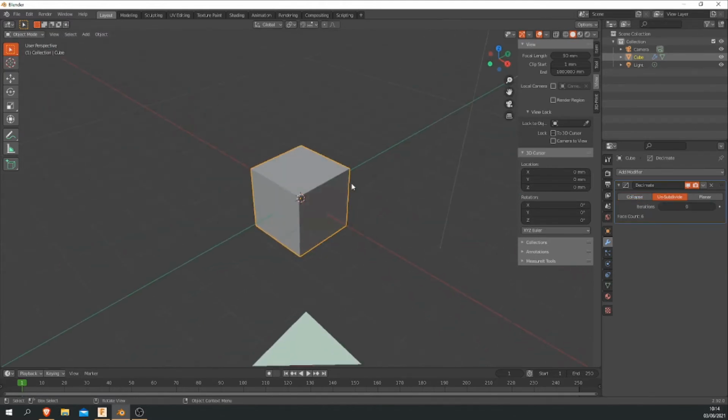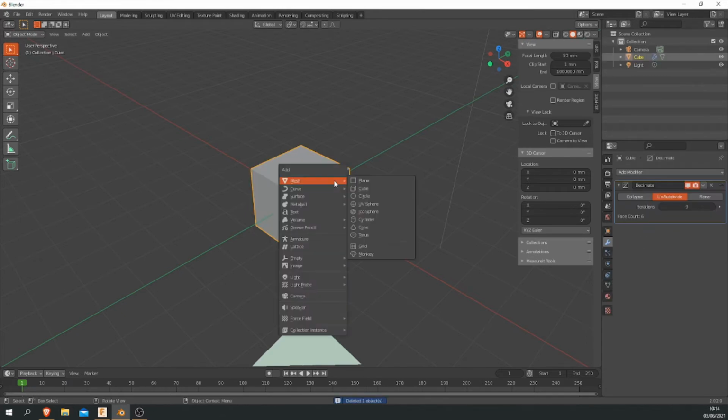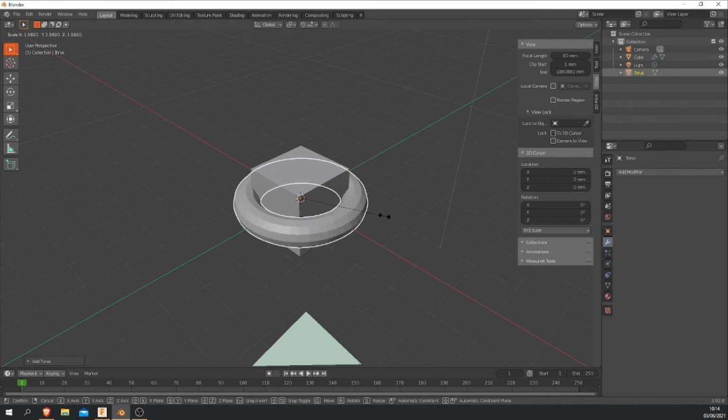Now to show you what this might be used for, because obviously looking at a cube isn't exactly the most fun thing to do, I'm actually going to add in some items.